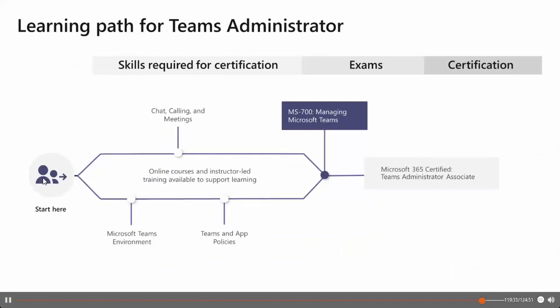We will talk about chat, calling, and the meeting options, and specifically about Microsoft Teams and the app policies. For sure, there are other online courses available, also instructor-led training with your Microsoft training partner. At the end, obviously, our main target is to pass the MS-700 Managing Microsoft Teams exam and receive the Microsoft 365 Certified Teams Administrator Associate.